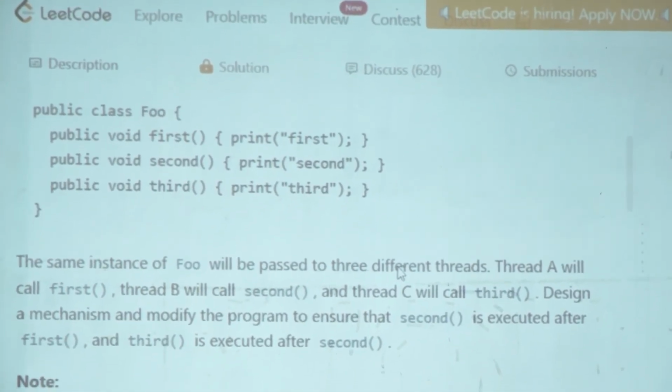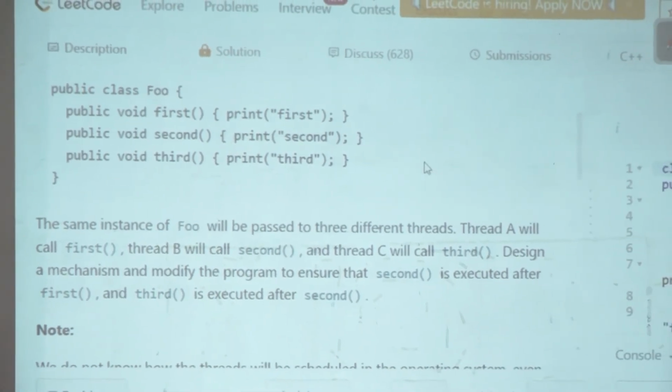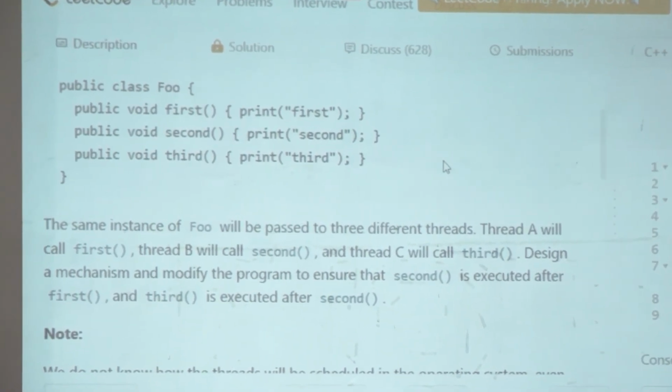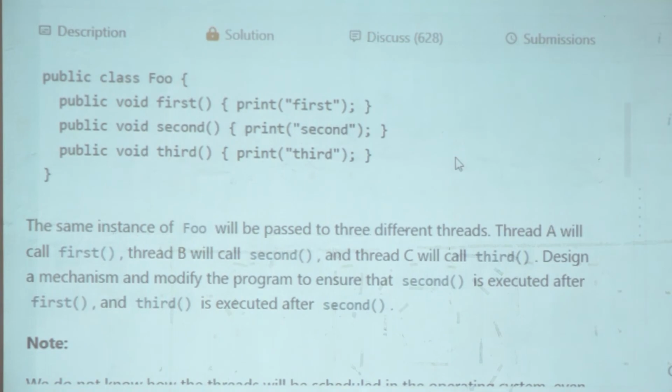Now read this. The same instance of Foo will be passed to 3 threads. That means it's like our shared object. Just like we created a shared object and gave it to 2 threads, here he is giving it to 3 threads. Doesn't change anything.